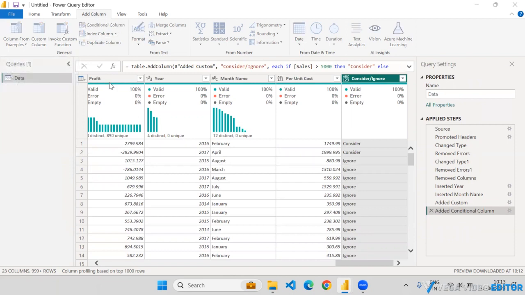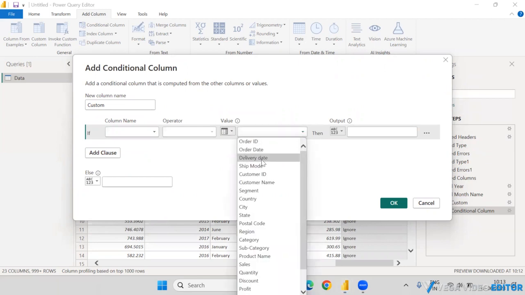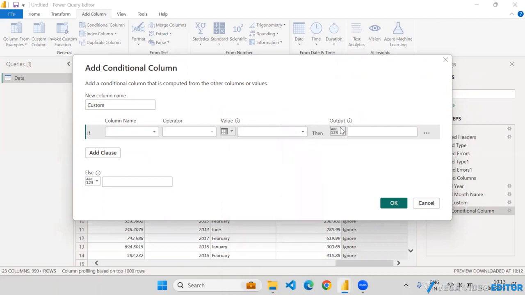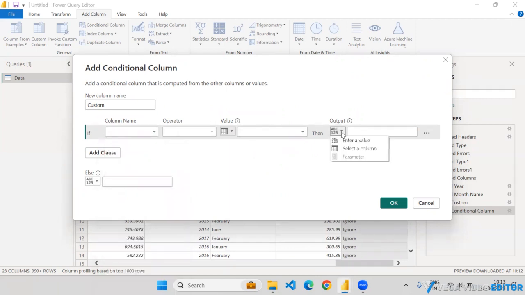While creating a conditional column, I would like to show you here in the value field, you can either enter a value, or if you would like to pick any other column's value, you can pick that also as a condition. Means you can compare the value between two columns, and based on the comparison, you can get the value.